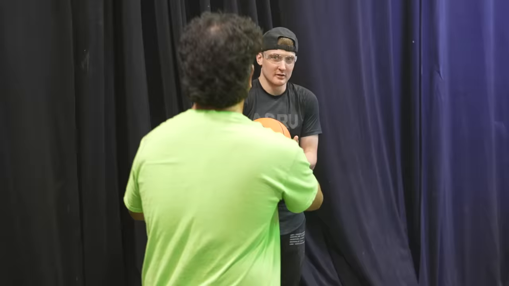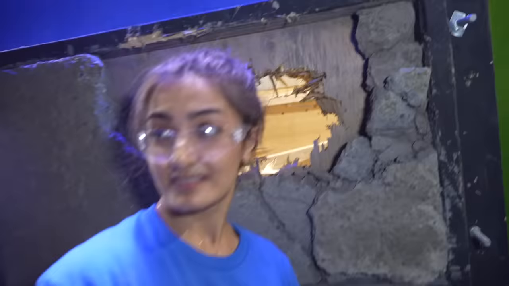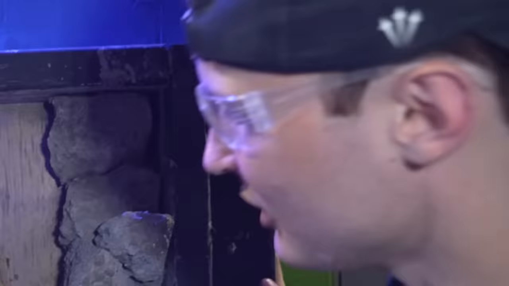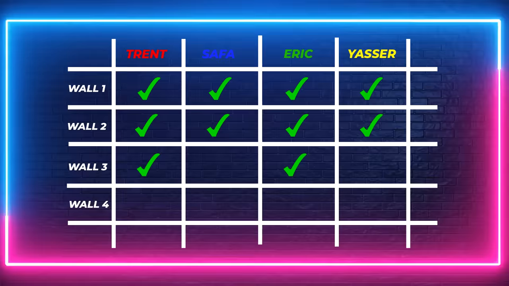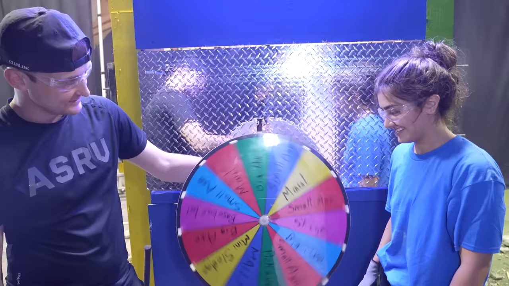I was trying to pass the assist. Slam dunk. I think that's big enough for your head. Is my head small? Does it fit? Let me see. Oh, you're good. Okay. Sit. What is that? Small axe. Good luck. What is that?